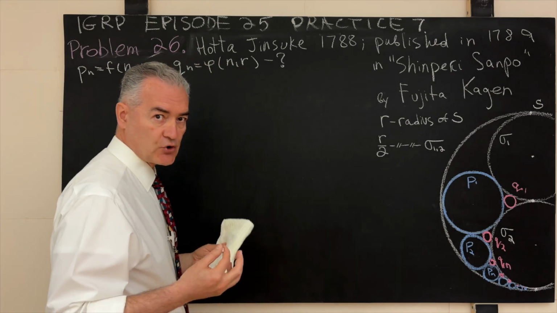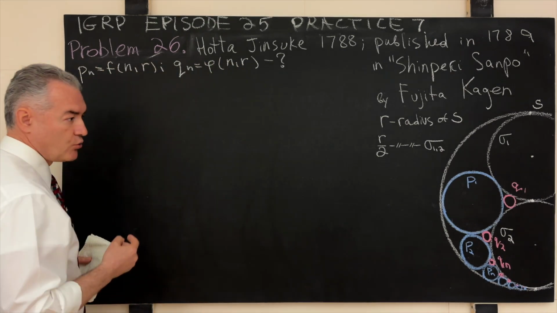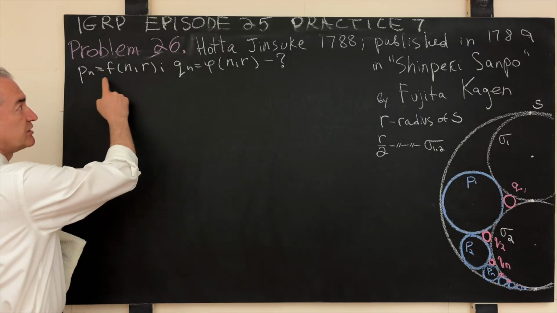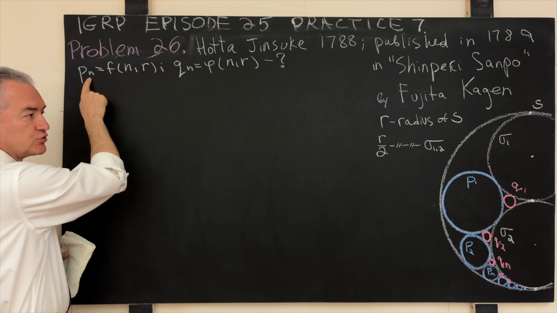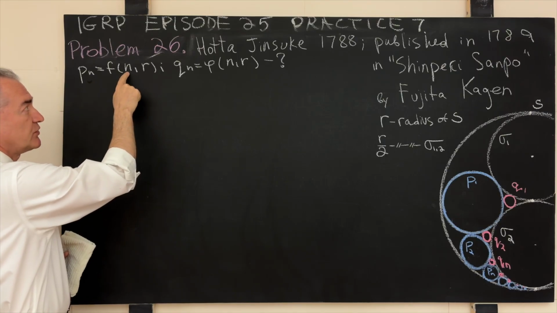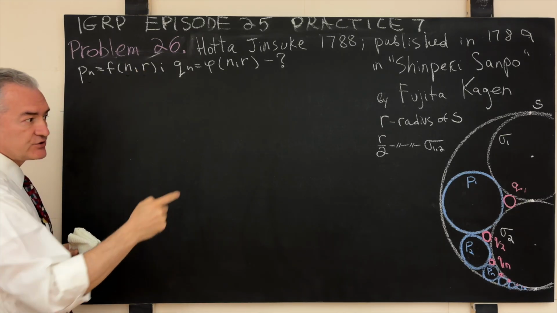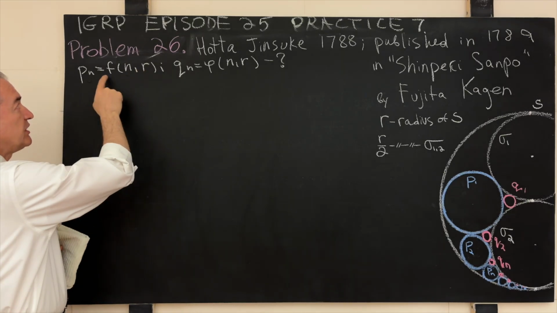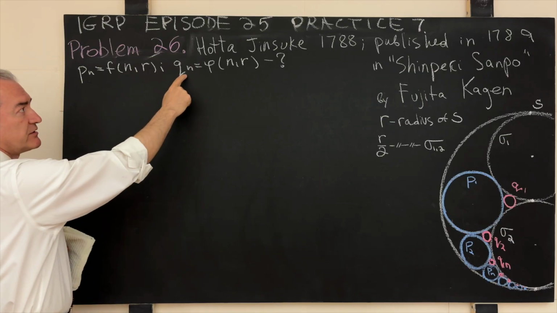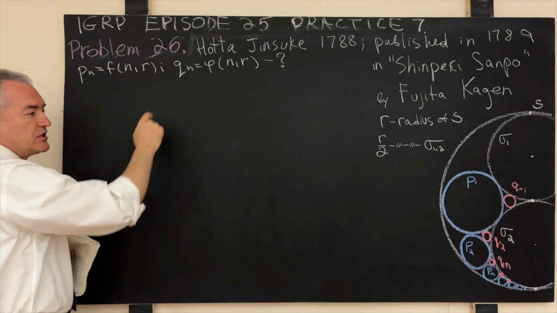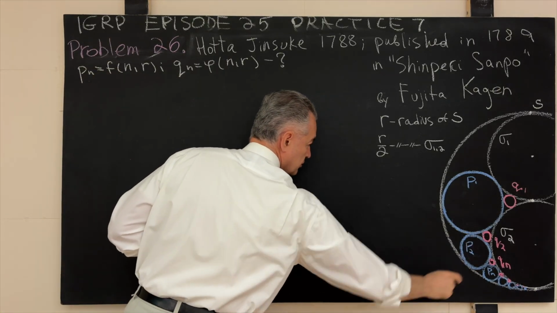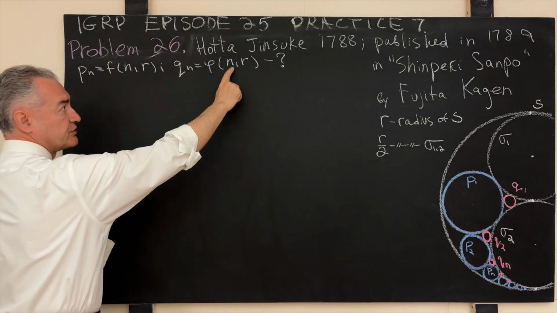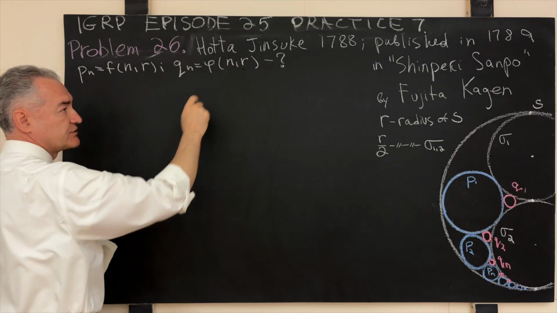But for us, we will first solve this problem, or our objective will be to construct these two functions. The length of the radius of the nth inscribed blue circle, Pn, is a function of the ordinal number of that circle and the length of the radius of the outer generating circle, Pn as f of n and r, and the length of the radius of the nth red inscribed circle as a function of its ordinal number n and the length of the radius r.